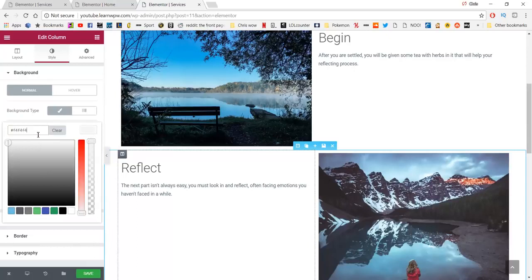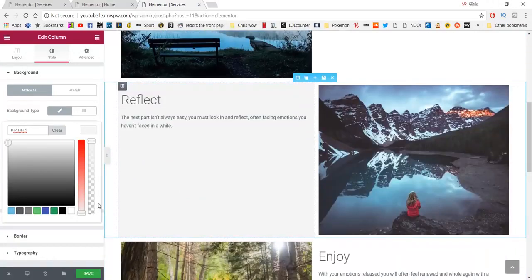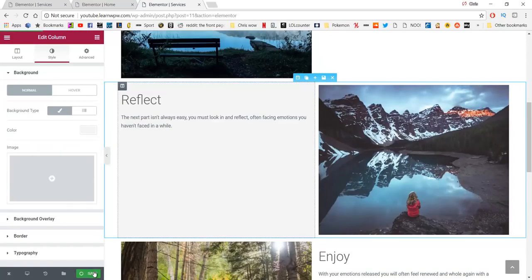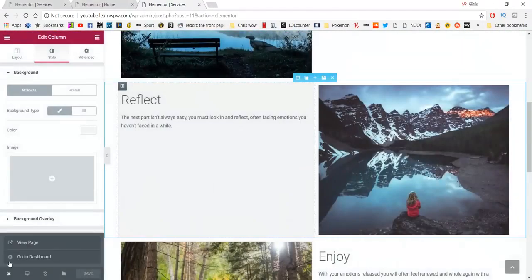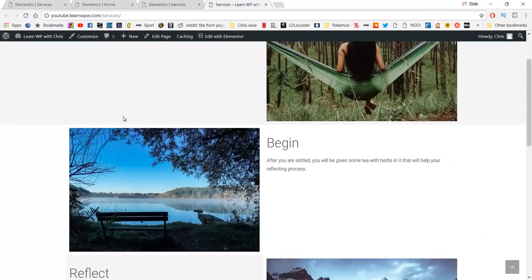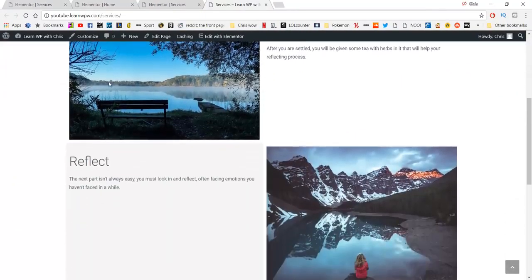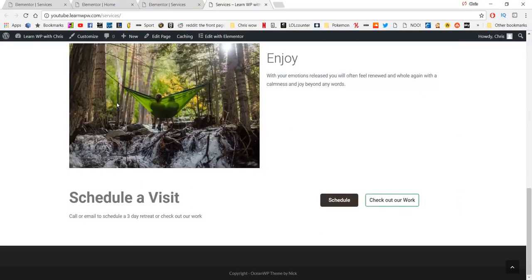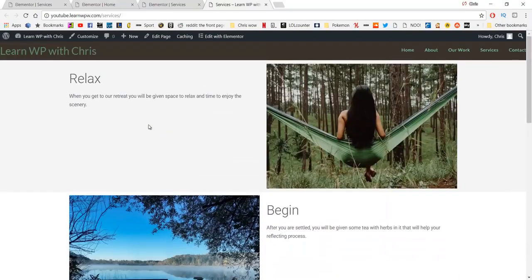So F4, F4, F4, and it just goes to a little bit extra grey, and it really just splits up the pages, and it's a lot nicer on your eyes, and it really is the little things that make your website better. So just click save, and let's have a view of that page. As you can see, you can just tell the difference of the pages. That's exactly what I wanted it to do. Perfect.